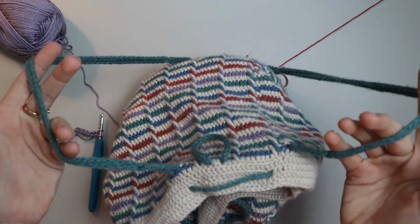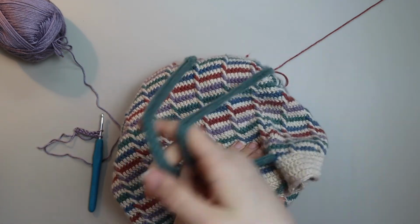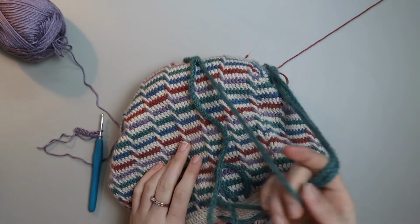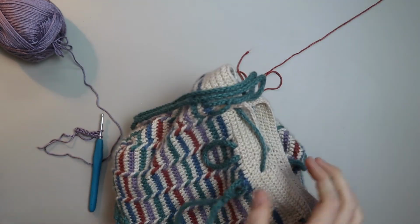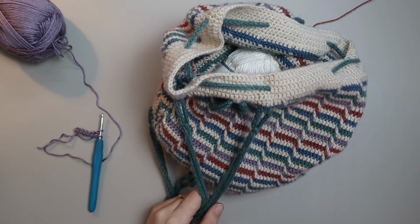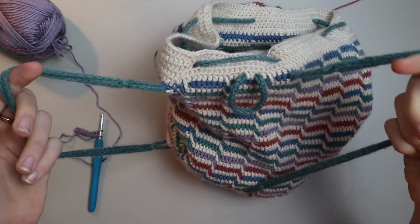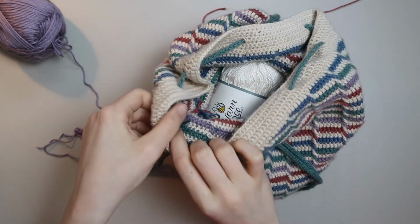You're going to make two more I cords that are really long for these back straps. Again, these are optional. You can use your creative freedom and do something different. I just liked how these looked. And honestly, I wanted it to look like a backpack, but I didn't want to wear it like a backpack, if that makes sense. So I have two handles on the back that I really just hold them by with my hand.